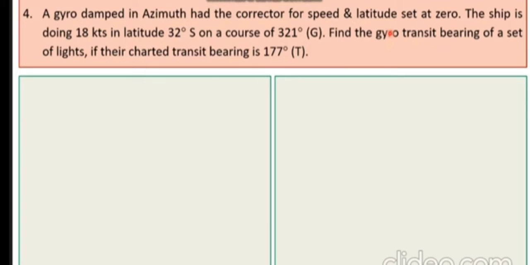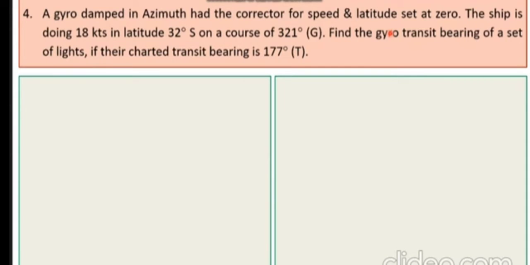Now sometimes it used to happen that the vessel came out from a port and the duty officer forgot to update the speed and latitude in the knobs. The knobs were kept at 0. Let us say the speed was kept at 0. The ship was at the equator. The latitude knob was also kept at 0. Now the vessel has started moving. It has changed its latitude. It has gained some speed. But the duty officer forgot to adjust these knobs to update the speed and latitude. So what will happen in that scenario?